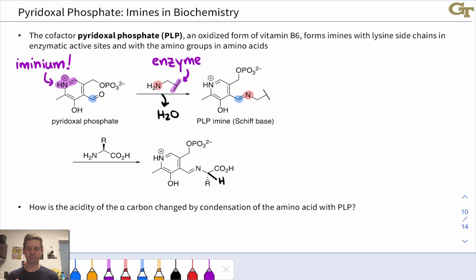The result is what's known as a PLP imine. Imines are also known as Schiff bases, by the way—this is a term you may hear in some more old-school or biochemical literature. Schiff bases simply refers to the imine functional group. Now what can this imine do? It may not look like much, but this can actually do a lot because what this has done is it's put this carbon in resonance contact with the pyridinium ring. Notice this has created a conjugated system that extends over this whole thing. So now positive charge, negative charge, radical character sitting right there are going to be stabilized by this huge conjugated system next door.